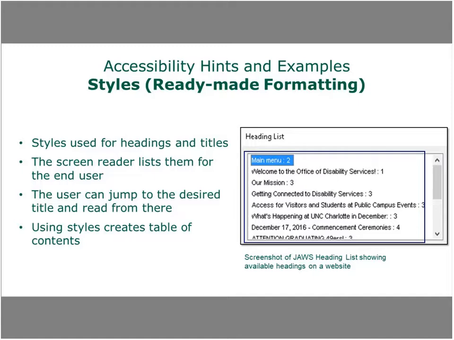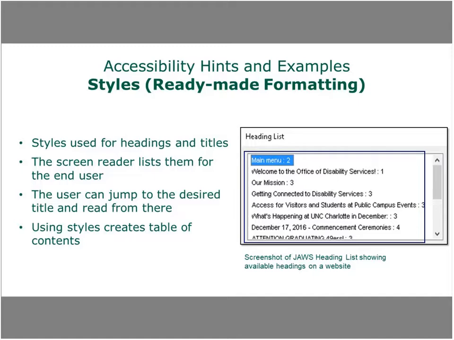The person who is blind knows those shortcuts and will be able to navigate your document or your website just by listing them. Okay, so they can just list them and they can navigate among them. I would like just to point out, what we would like to do is to give them the same experience that someone with no disability has, someone who can see.